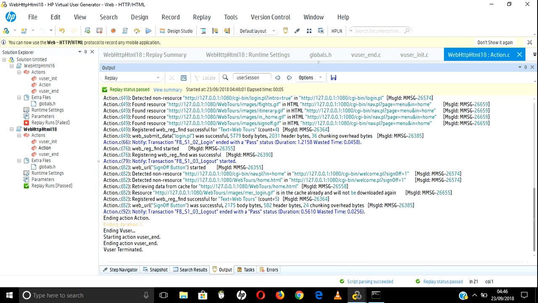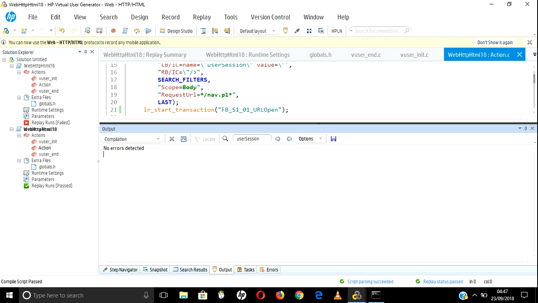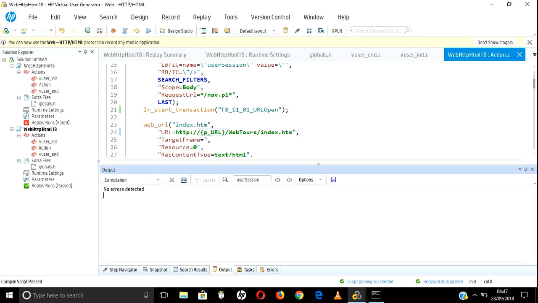Now I am going to use this script for our executions. Let's explain a little bit about the controller now. Tomorrow, in the next session, I will explain more details about the controller. VuGen is a standalone application where you record the flow for only one real user.